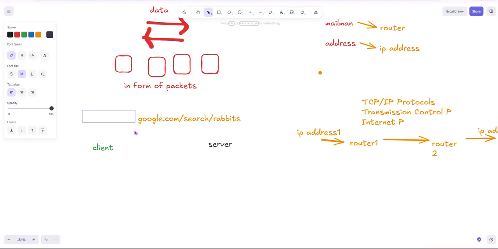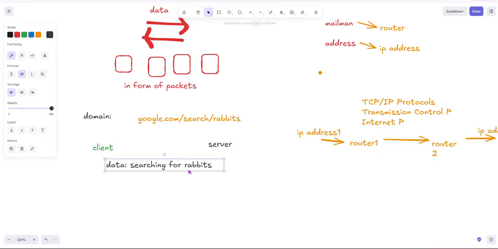You do this with the domain, which is google.com, and you send data saying that you are searching for rabbits.